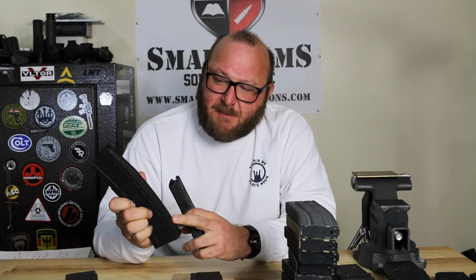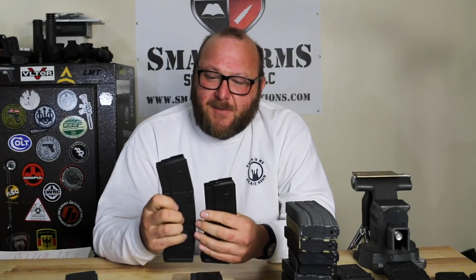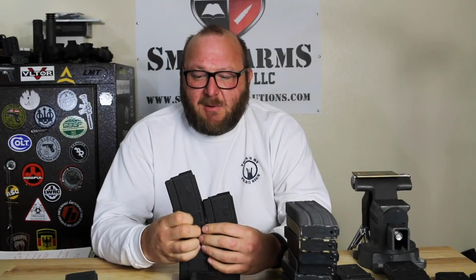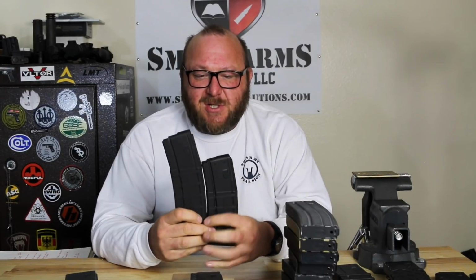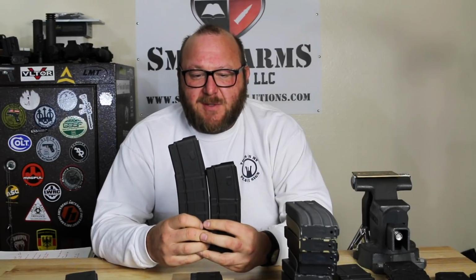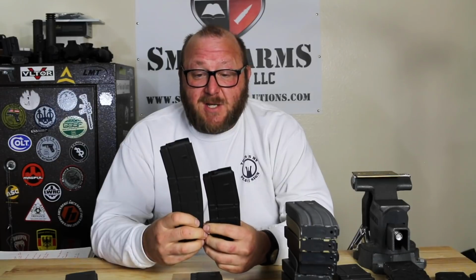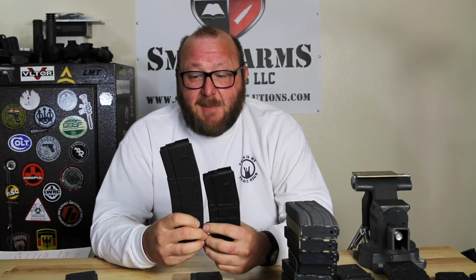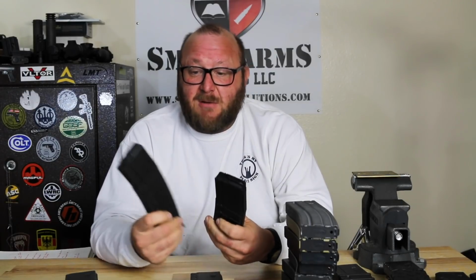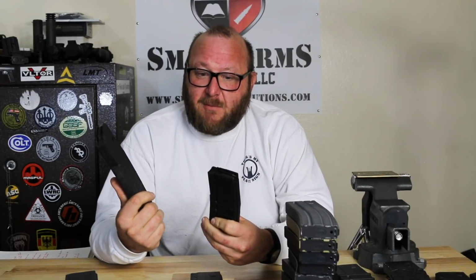They do have witness holes on the back to tell you when the magazines are full. They can be loaded with stripper clips. This is an extremely high quality magazine that I would recommend to anybody. It's not just as a plinker, but as a duty magazine. These magazines are suitable for military use. They have been manufactured in Bulgaria. As you guys know, Bulgaria makes a lot of the solid polymer AK magazines. So you're taking a lot of that same technology and applying it to AR magazines. So this is certainly one that I would recommend.